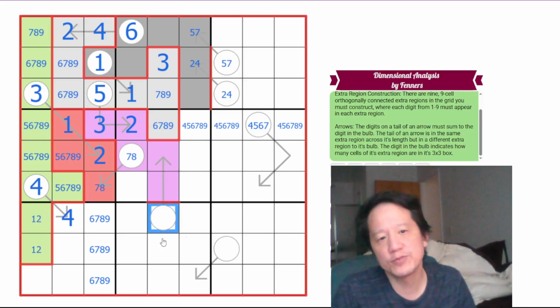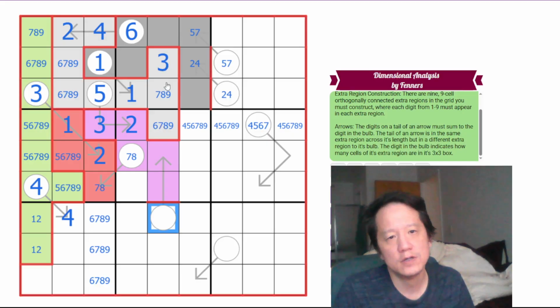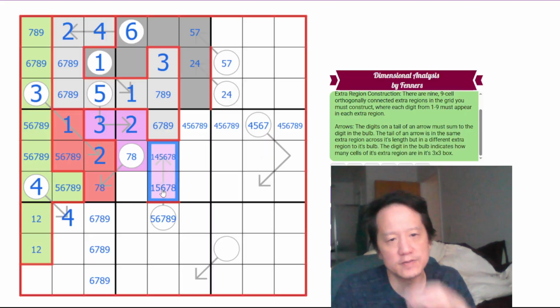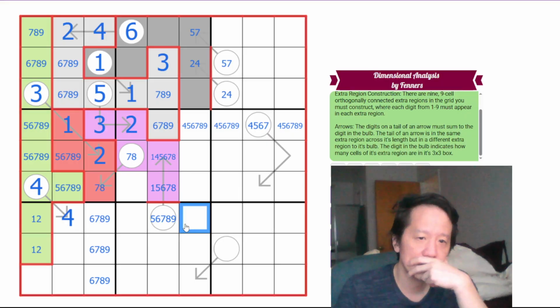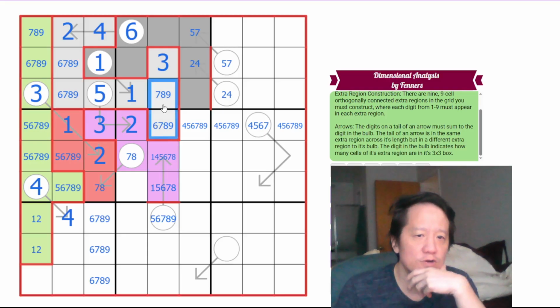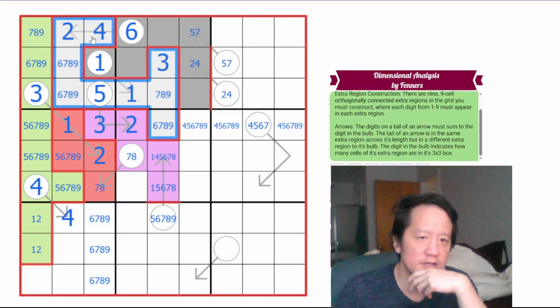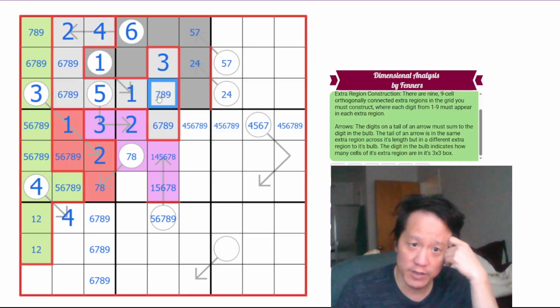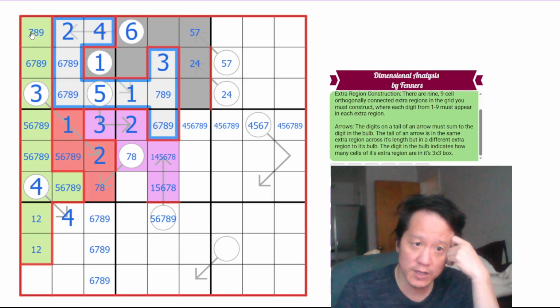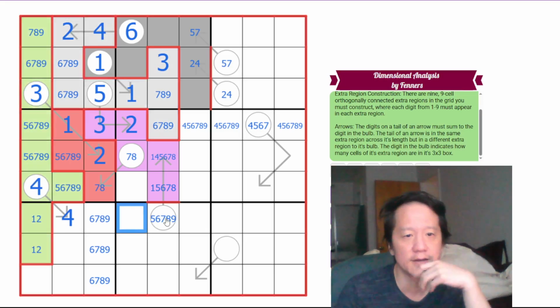This cannot be 3, it cannot be 4. So this is at least 5 here. This must be at least 1, 4 to 1, 7, 8, right? That's a possibility. So we have 1, 2, 3, 4, 5, 6, 7, 8, 9. So the light gray is all taken into account. The green is all taken into account.